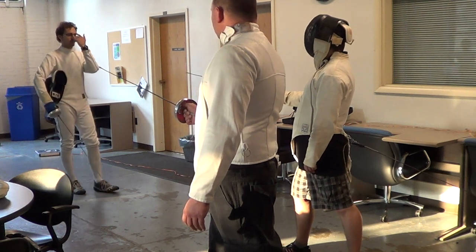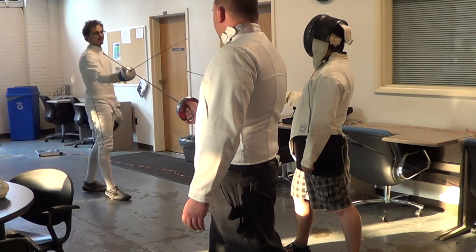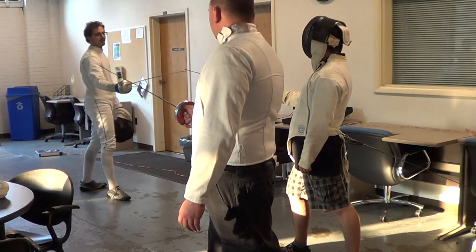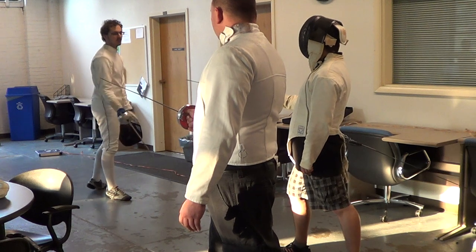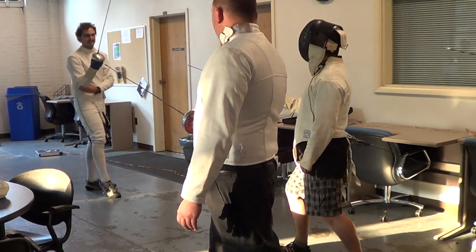And then we want our blade to be pointed right at our opponent, either here, here, or here. So one of these three spots. That's where you want the tip to be pointed. Not where I can see it from the tip, but my tip is pointing right at your face. So right there, so that when your opponent looks at you, they look straight down the blade onto the bell, and they can't see any of your arm.